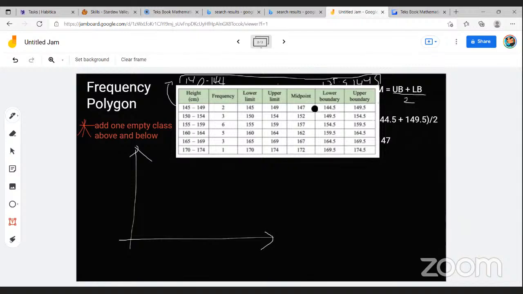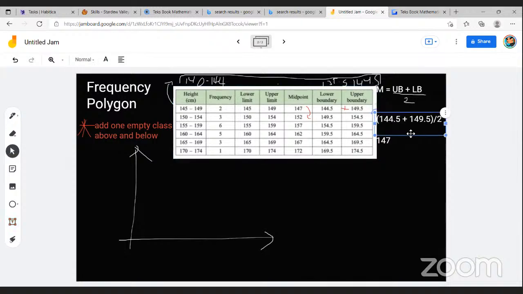Or if you want to make it faster, you can just look at the difference. So let's say you take this midpoint. You see the difference between two midpoints, 152 minus 147. What is the difference between these two? Does anyone know the answer? If you minus 152, 147, yeah? 5. So do you need to divide by 2 or what? Oh, divide by 2, right? Divide by 2, if you add upper and lower boundary, and then you divide it by 2.